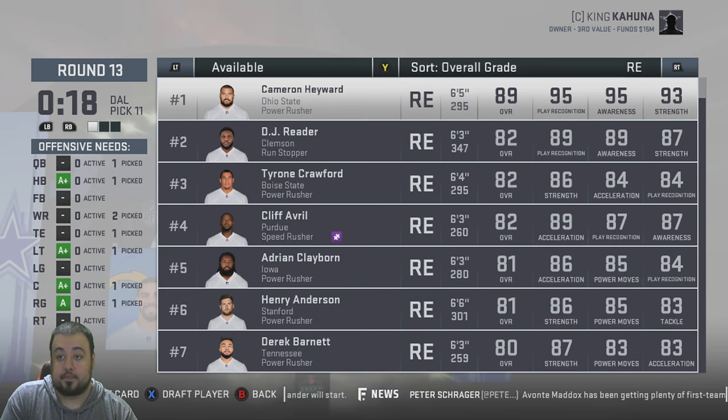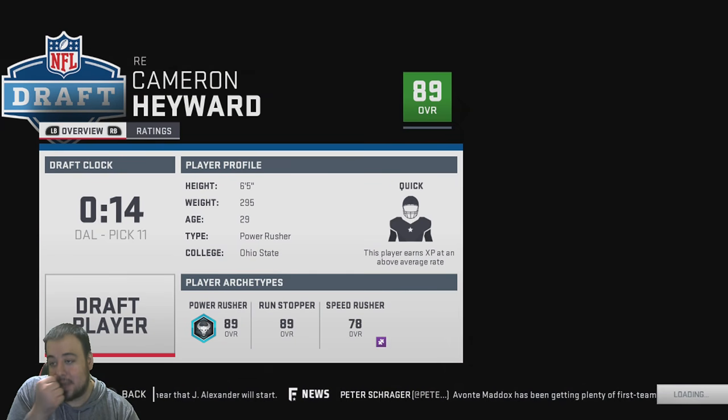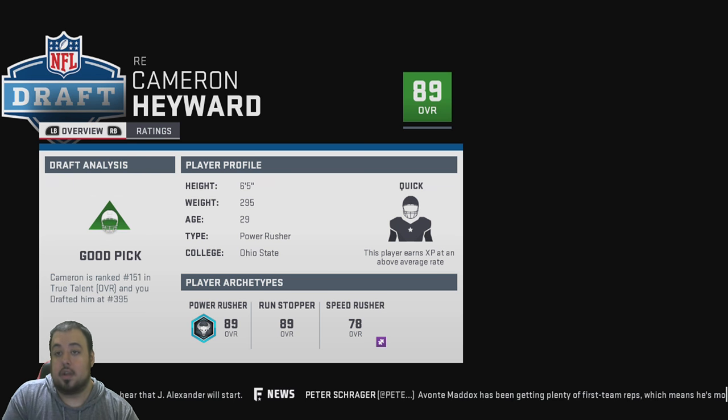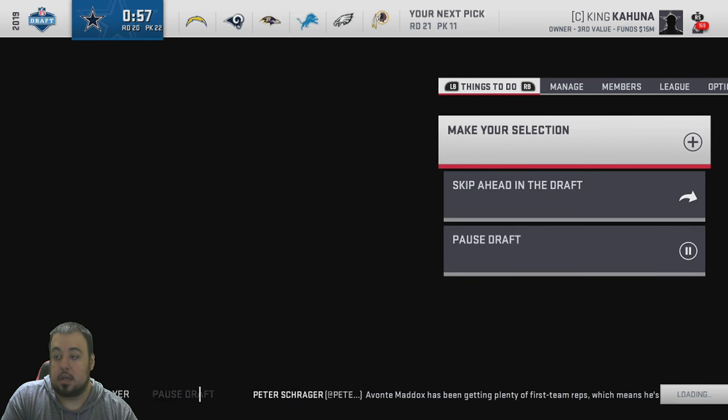Shoot, we gotta hurry up. Do we go Hayward? Yeah, after Hayward, it just all goes downhill. So we'll take 89 overall. Then after that, just a bunch of 82s. I mean, ready the ball. That's what I like to see.